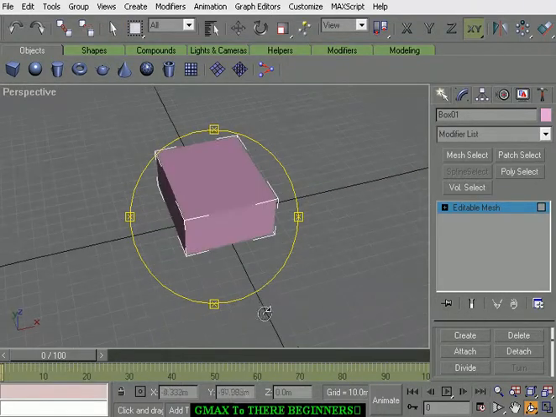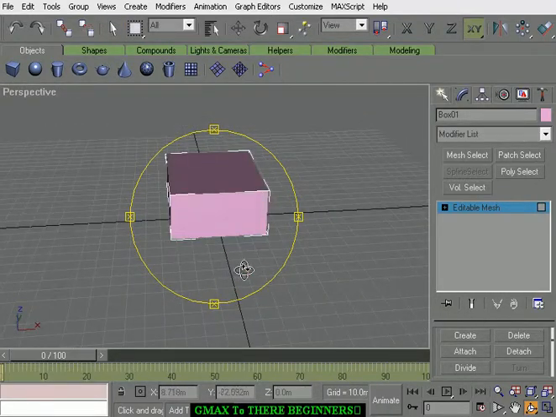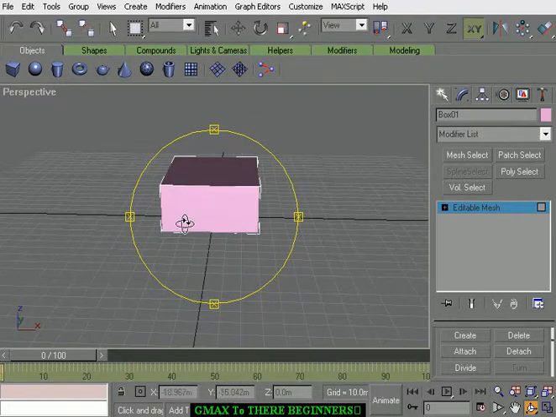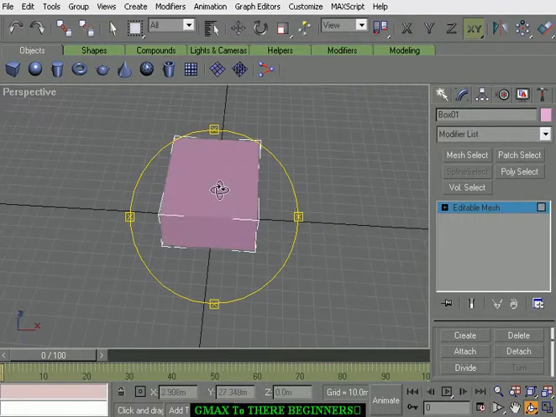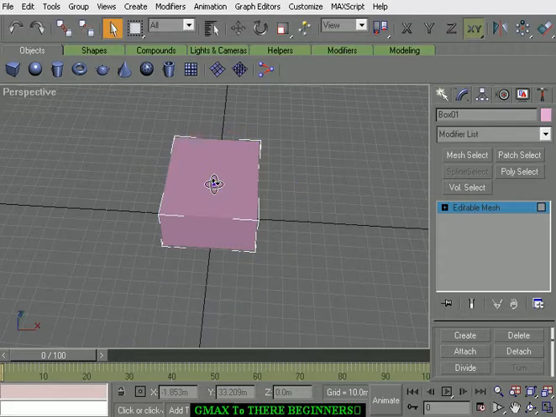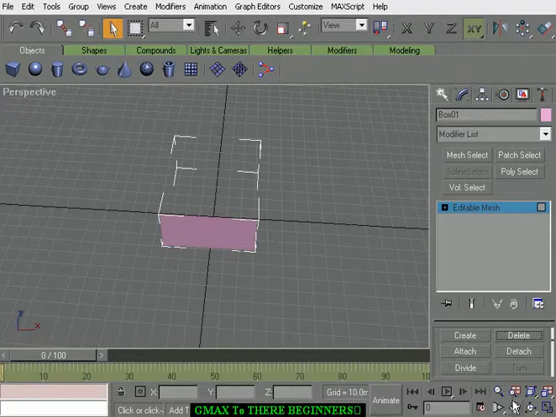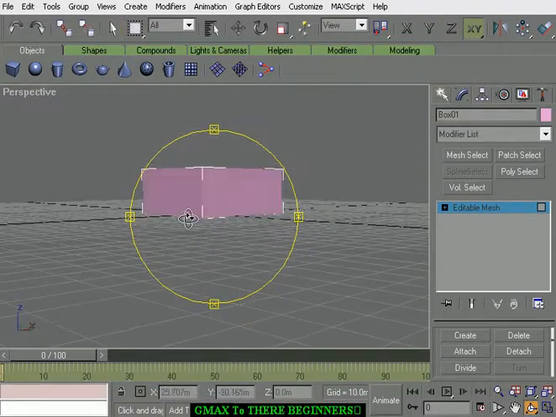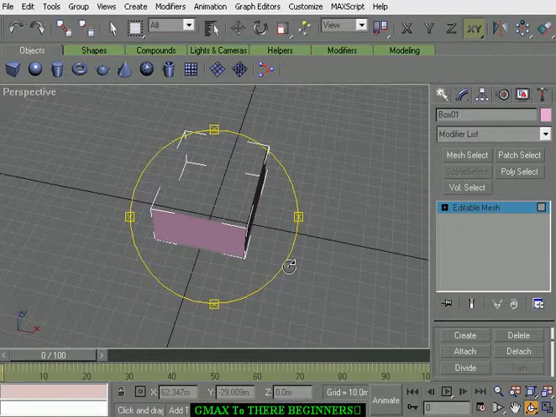Now you can scroll up, and you notice these faces are still here. If you're wanting to build a deck with a box around it, you could actually detach the top, or you could delete it. Click on it like that, hit your delete button, and it's gone. So you don't have anything there but just walls. That would be good if you're going to build a collision box that's not going to have a bottom or a top. You just want to go around something like a wall, for instance to keep dogs in. This collision box will not be seen.